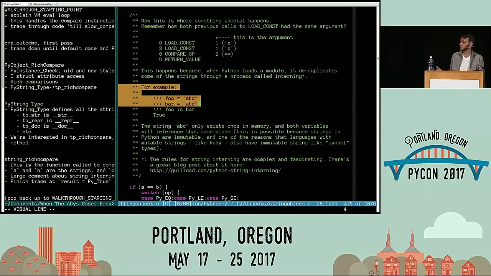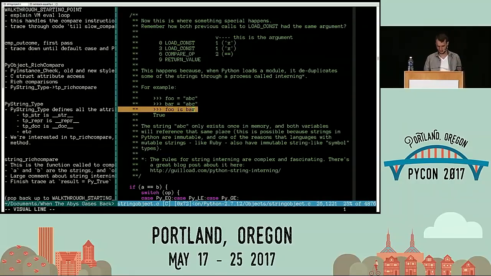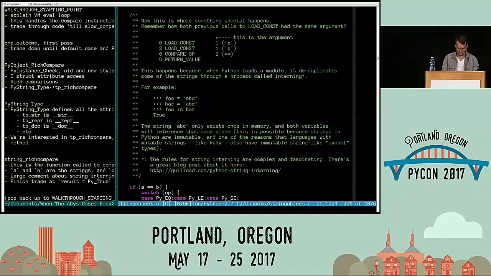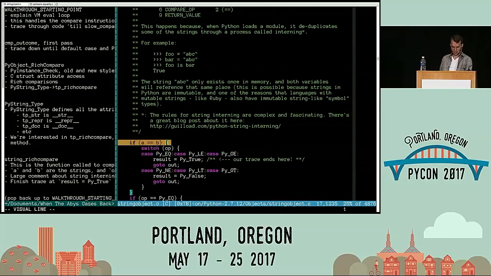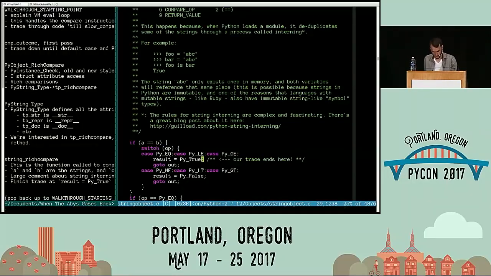And to show you an example of that interning, interning is the process of deduplication. You can see that if I have two variables that reference the same string, they point to the same memory. They're identical values. And this is possible in Python because in Python strings are immutable. But you'll notice that often languages like Ruby that have mutable strings often have a symbol type, which is kind of like an immutable string. So we go down, we notice those two are identical, and this is where we end this portion of the journey. We're seeing we get the PyTrue return. And, well, that's what happens when we compare two strings.